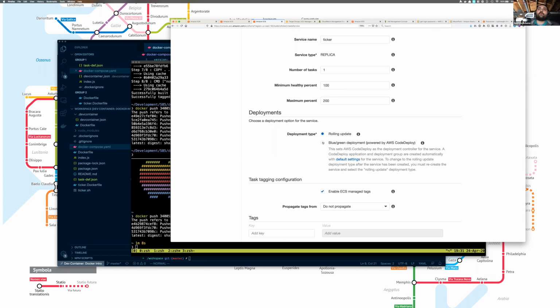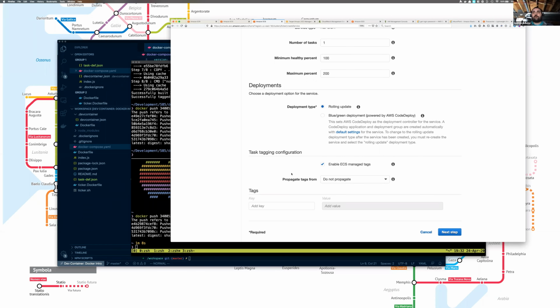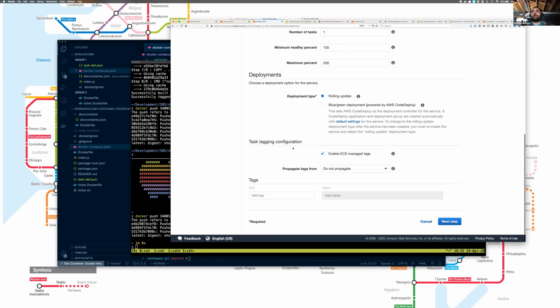You do get blue-green for free with Fargate. Blue-green is essentially, you have your currently running version, so we'll just call that arbitrarily blue. And if you want to make an update, it'll spin up a green. It'll be available, it'll become healthy, and then you can choose to switch which one is live. So you'll make green live, and then you can prune off blue when you want. Benefit of that is you can revert quickly. I don't think we care about hello world reverting, so we'll just leave it as rolling updates, and it'll wait for the new one to be healthy and automatically prune off the current one. Tags, we don't care about tags right now.